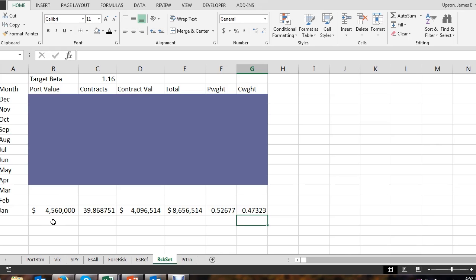So when I open these contracts, I think currently the margin requirement is $10,000. So for each contract, I have to be able to post up to $10,000. Now, if I'm doing 40 contracts times 10,000, that's $400,000. So I have all the margin that I need to actually open up the contract position that I'm interested in.